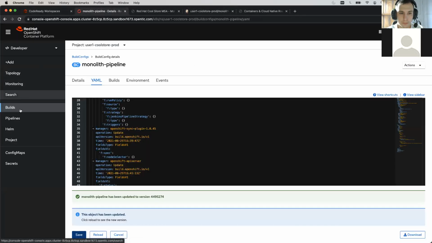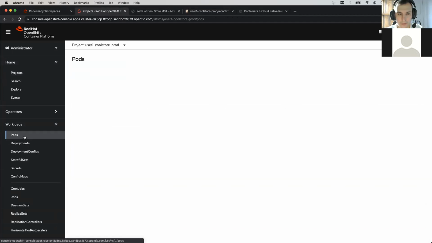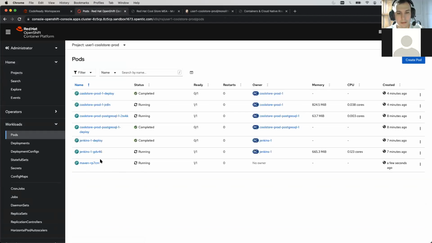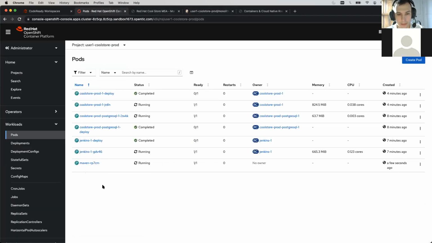One thing to consider when doing this configuration, okay, it is already asking me. If we go now to the pods that are running in this namespace, we can see that there's a Maven pod running. This is the Jenkins agent in which the pipeline is being executed. So it means that when this approve go live is waiting, we will have a Jenkins pod created here that is waiting for our input to continue.